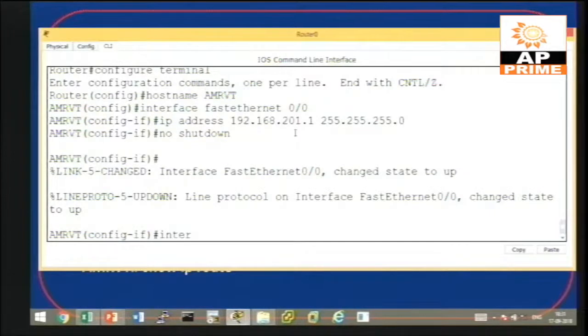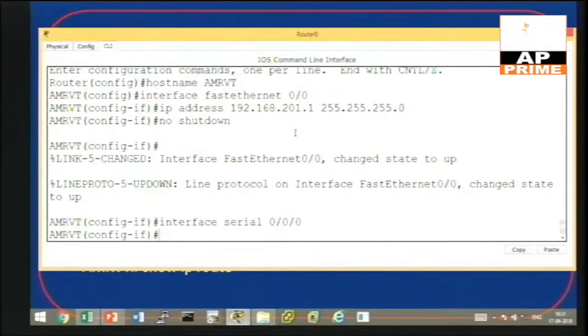So we have now configured the Ethernet interface. The next interface we are going to configure is the serial interface 0/0/0, and then assign the IP address 172.16.0.1. This is a class B IP address, and the subnet mask is 255.255.0.0.